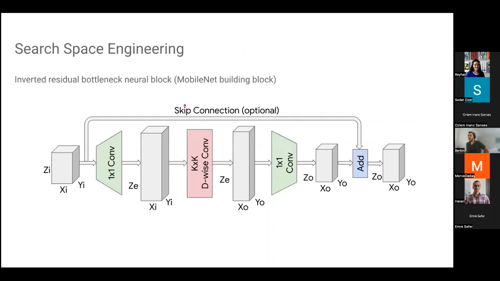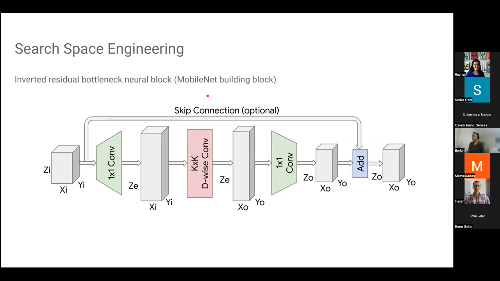All right, so in this work that I'm going to present, we focus on a mobile image classification task, right? And we start from MobileNet, which is a pretty popular neural network for mobile use cases to do image classification. We start from MobileNet, and then we introduce some new blocks into our search space so that we can potentially achieve better neural networks.